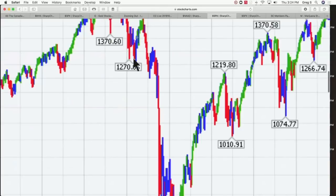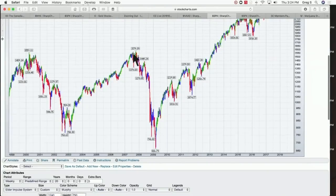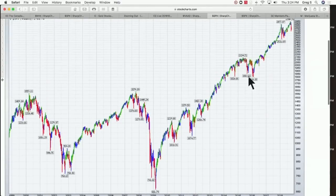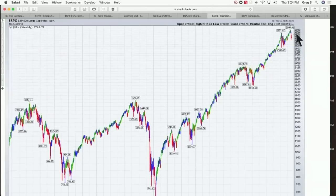But the bigger thing is that it's important to watch that these shakeout rallies, like this is 100 points or something, these shakeout rallies are bear market rallies. So you're in a downtrend and they trend against you. So as we go forward now, let's just say that the setup is there for us to have bear market rallies. We're here, and let's just say, I don't want to compare to 2007 or whatever. Let's pick 2011, but we rally down.